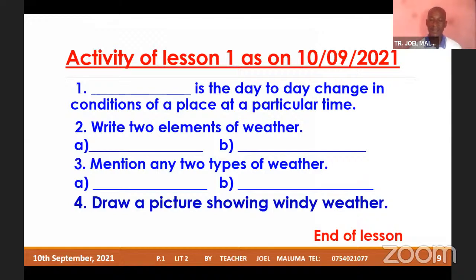Elena, how are you? Have you finished the work? Please talk to me. Teacher is asking you. Have you finished the work? Not yet. Okay, be writing as I speak to Daddy if he's the one with you there.